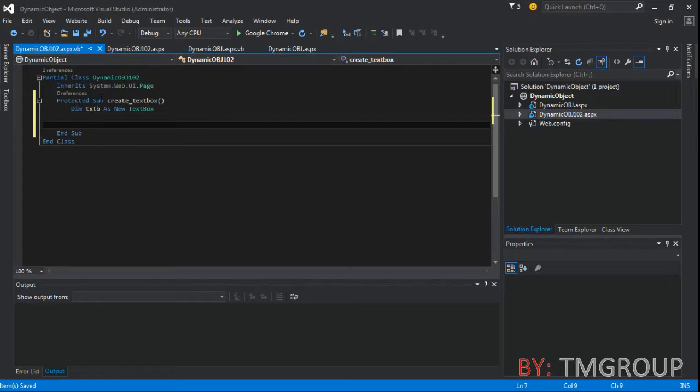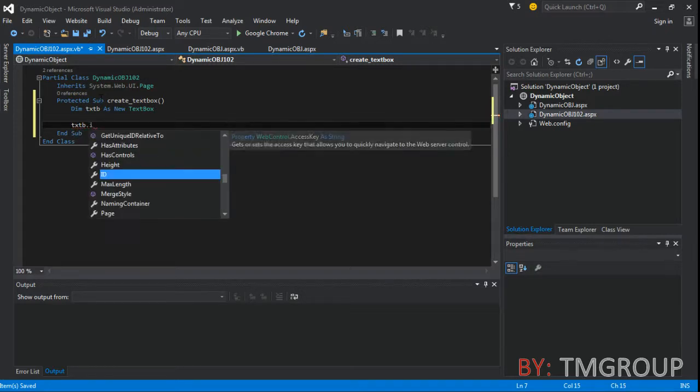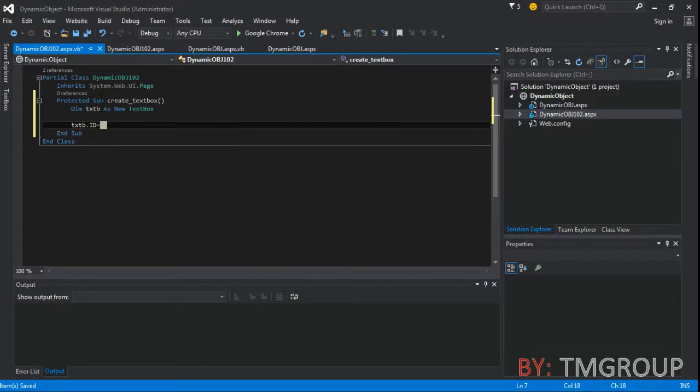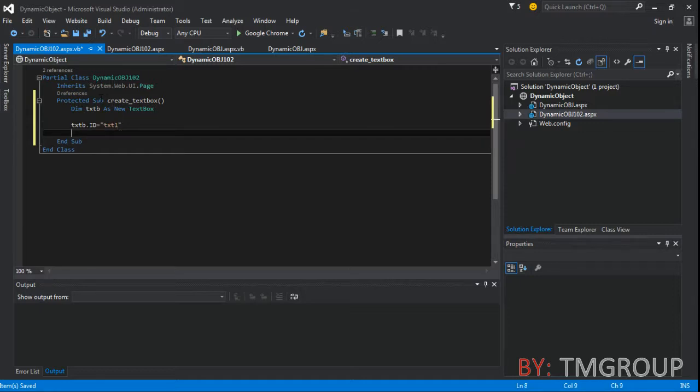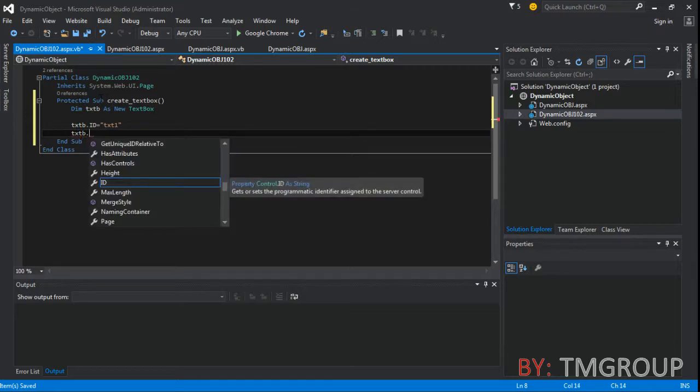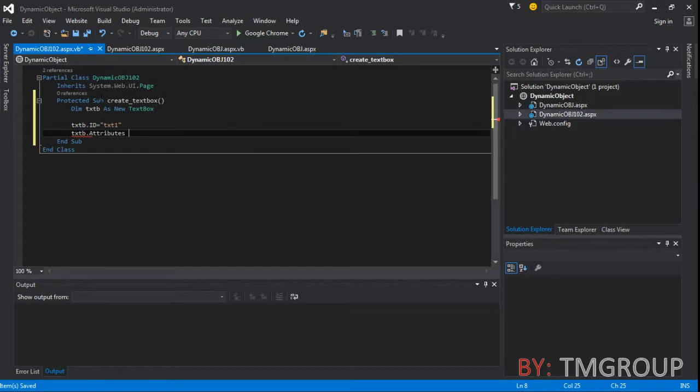Let's say we're going to add one text box, so we put textB.ID equals text1, then textB.Attributes.Add placeholder, and let's give it a name, let's say full name.